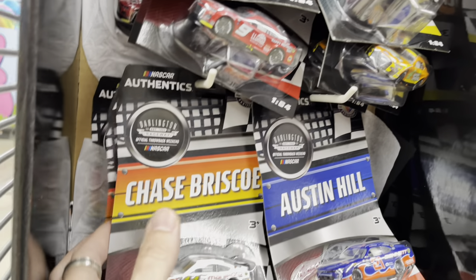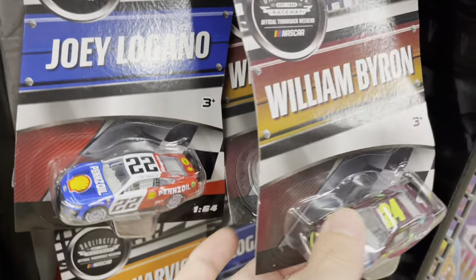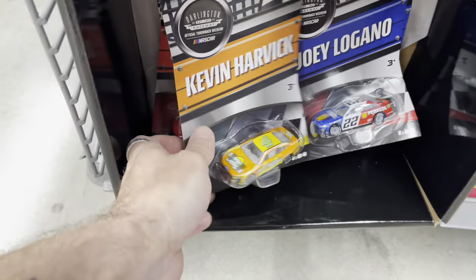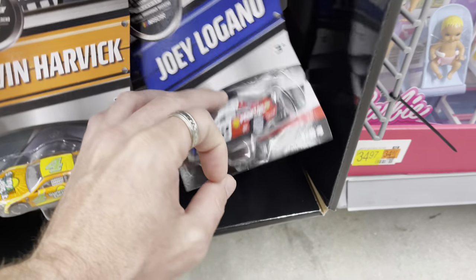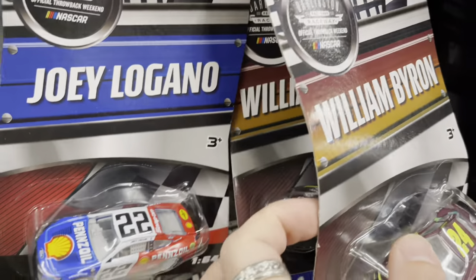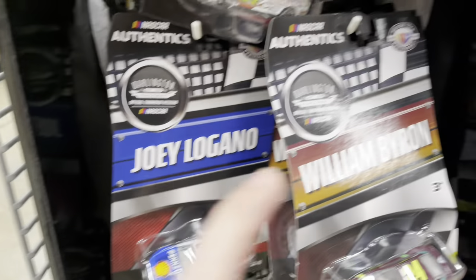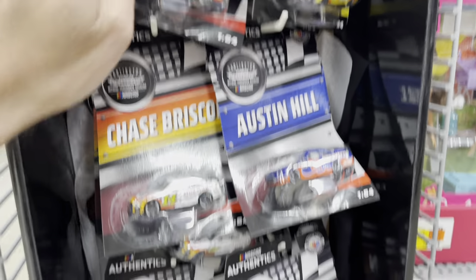I absolutely love this shipper because it has these pegs in here — imagine what you could hang in this bad boy. This thing got beat up a bit and the cards got trashed a little, so it's an interesting set. Sunny Delight, Joey Logano, Austin Hall. The Pennzoil car looks nice from Logano. It's interesting that they're all in order — 1 through 10. But there's only eight cars on the back, so I guess something got doubled up somewhere.